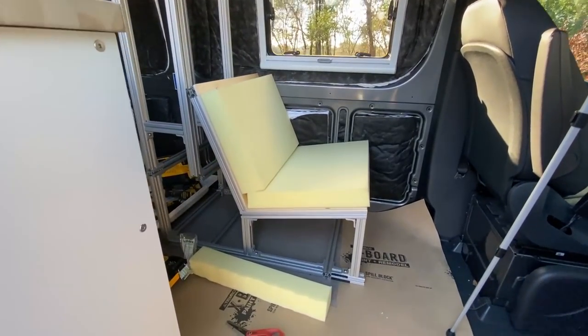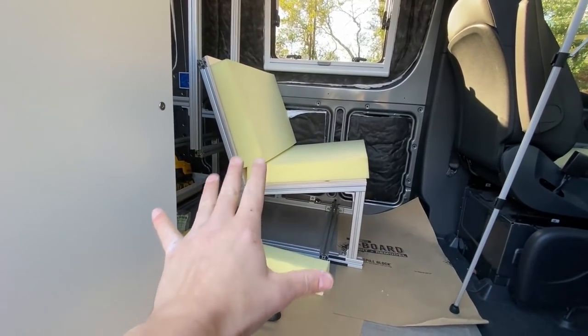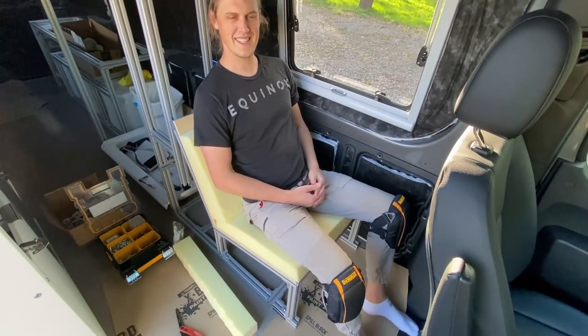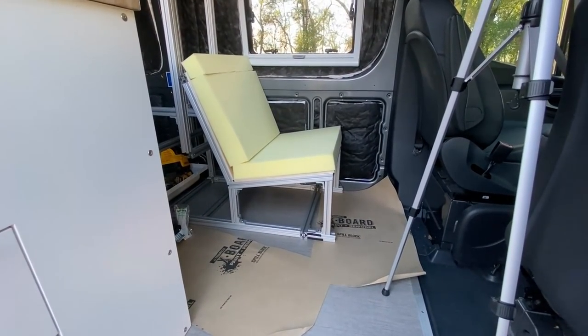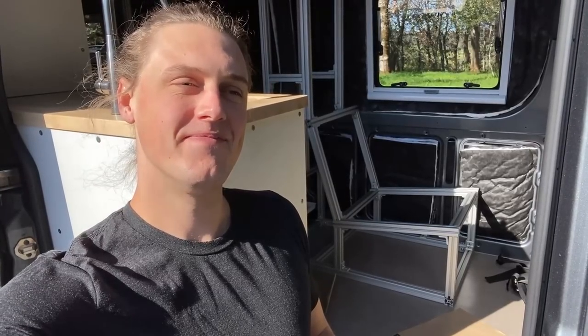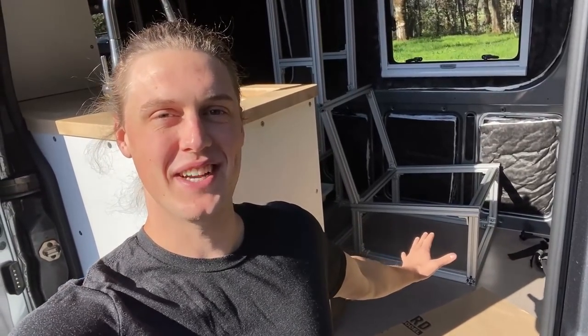Our prototype is ready and it is very janky — believe it or not, this is the fastest and cheapest way I could think of to prototype a chair and actually sit in it. That's not too bad — pretty stoked at this chair. It does kind of remind me of an airplane seat though, and as a tall person I hate airplane seats. I had my dad come out and review it, and when he sat in it he said: 'It's not first class, it's not economy — I'd give this a solid business class.' I'll take it.